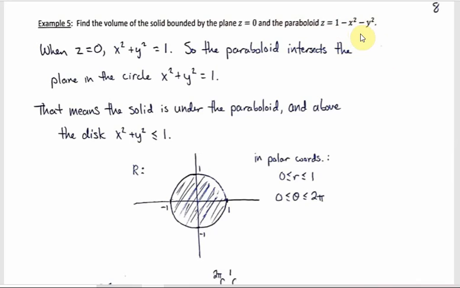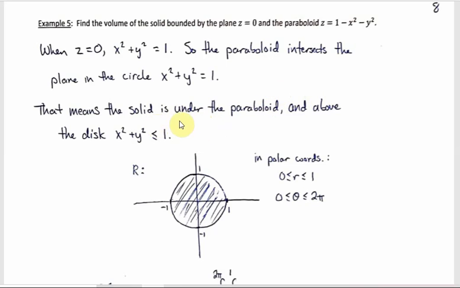And there is a picture of this, which is stuck in with the notes that go along with this section. I made one in GeoGebra if you want to take a look at what it looks like. But you could do it algebraically too, because you could say, well, then where do these things intersect? Well, if z is 0, you get 0 equals 1 minus x squared minus y squared, or x squared plus y squared equals 1. So the paraboloid is going to intersect the plane in that circle. And this is a paraboloid that opens down. Basically, it's like there's a hump that's over that circle, right? It's what you would normally think of as being the shape toward the bottom if it was one that opened upward. Right now, it's like the hump on top.